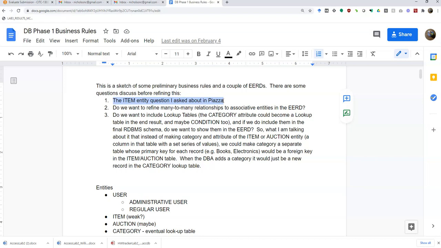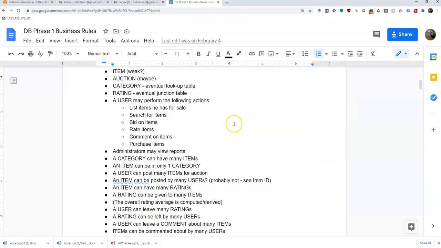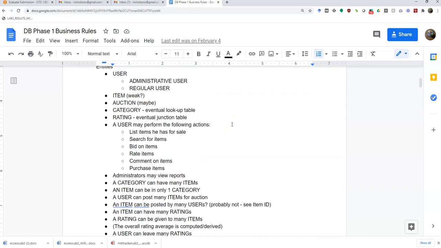Or do you count each and every individual Switch as a different item from another Switch? So are all Switches one item, or is each and every single separate Switch a different item? That was the question I had. That's a business rule concern, because later on we have to talk about these things.